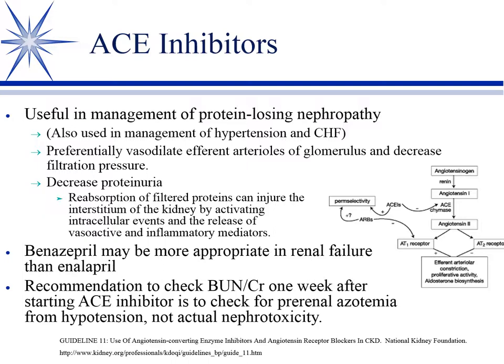One point of confusion — this actually came up in ICU rounds last week — a student asked: why do we check the BUN and creatinine when we first put an animal on an ACE inhibitor? Is it nephrotoxic? That's a standard recommendation: you start them on enalapril for congestive heart failure or benazepril, and come back in about a week to check BUN and creatinine. That is not because it's nephrotoxic. We do that because we don't have a readily accurate way to check blood pressure in many clinics, so we use BUN and serum creatinine as an indirect measure of pre-renal azotemia. A few of these animals become hypotensive on that dose of ACE inhibitor and develop pre-renal azotemia — that's why we check BUN and serum creatinine, not because it's nephrotoxic.